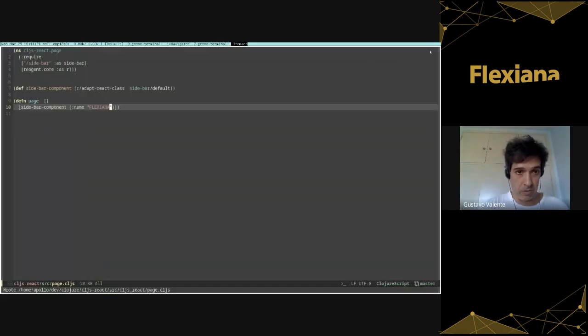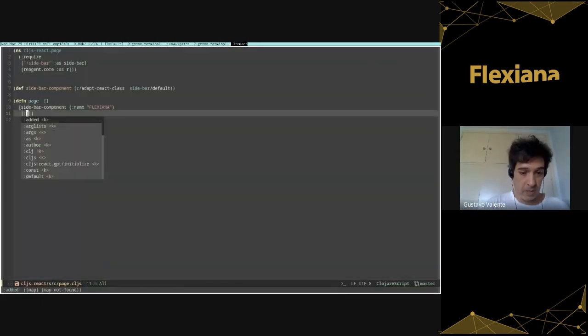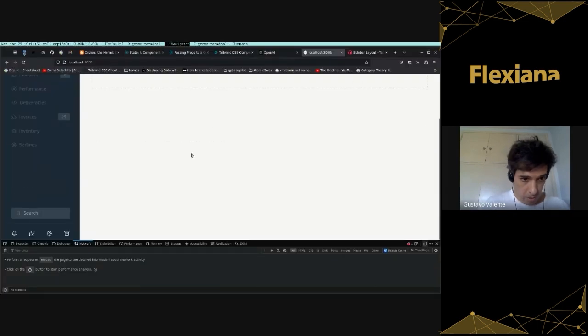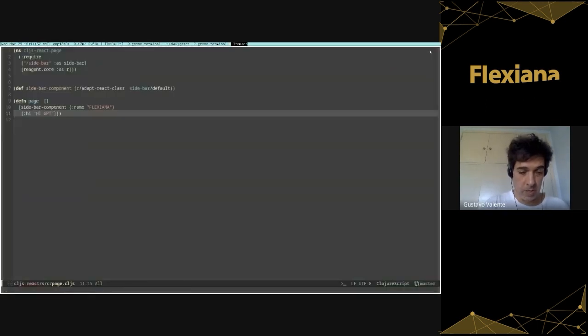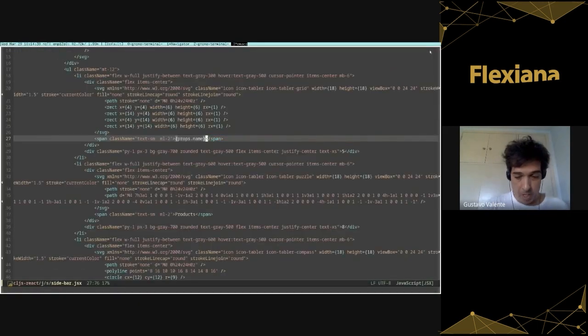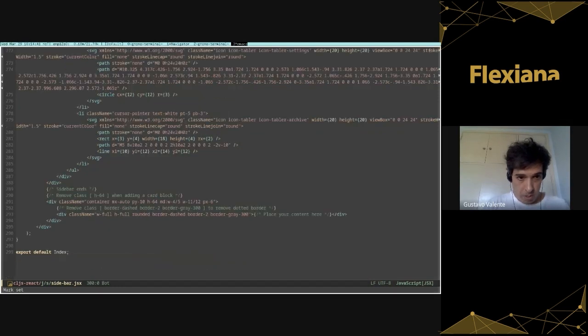Let's see the child. What happens if I pass another one here? Look, I don't know where this thing goes, of course, because the JSX is not properly handling this. The thing is sidebar and place your content here.